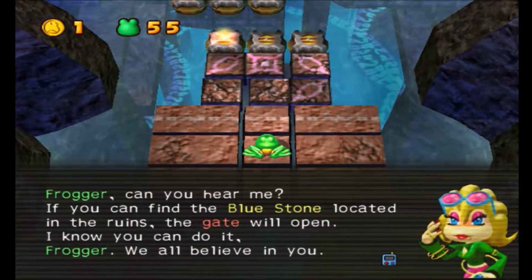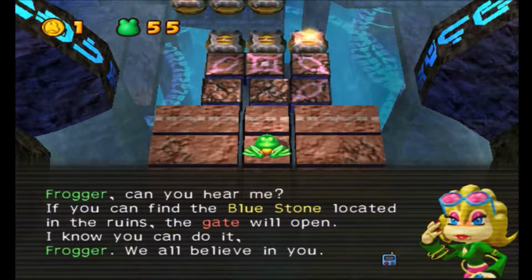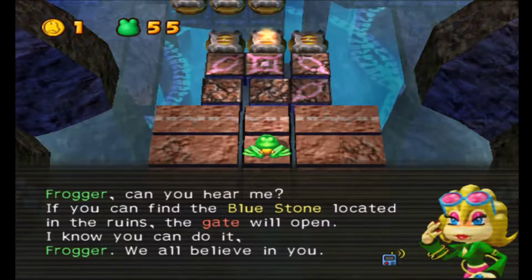Can you hear me? If you can find the blue stone located in the ruins, the gate will open. I know you can do it, Frogger. We all believe in you.